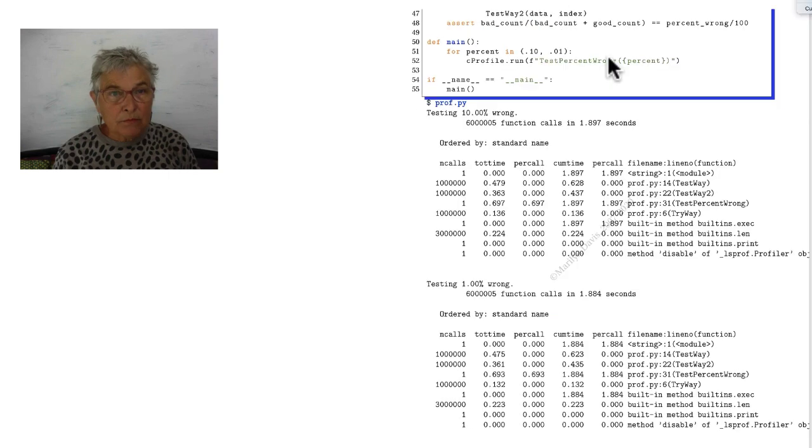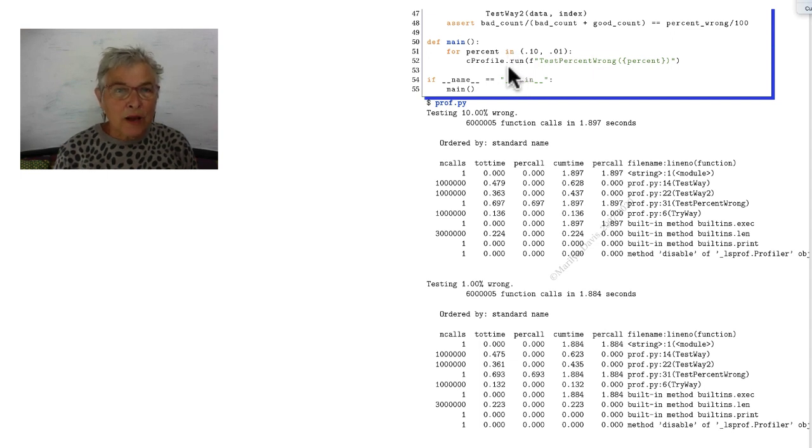I do want to point out that in my test_percent_wrong, I did an assert. And assert checks that what you're saying is true, otherwise it raises an error. And so I just wanted to be sure that I had a handle on my algorithm there. The important thing in this line is the word assert. We'll look at that more carefully in the end, but this is a keyword for developers, because if this program was to be optimized at all, the first optimization is that the assert statements go out. So this is for the developer while she's developing to make sure she's doing what she thinks she's doing, like getting the right percent wrong.